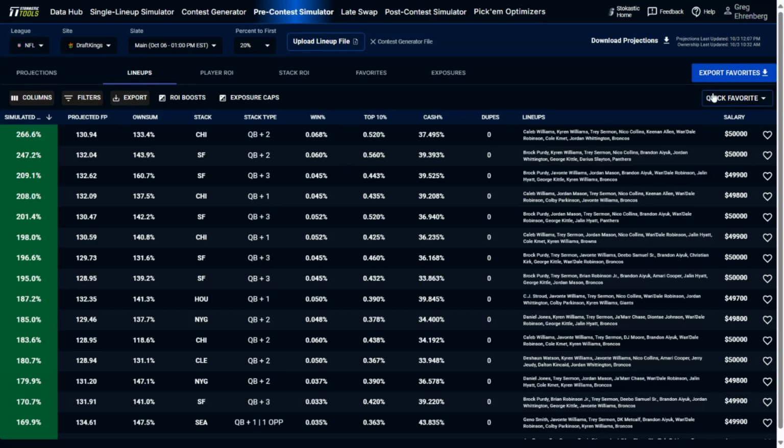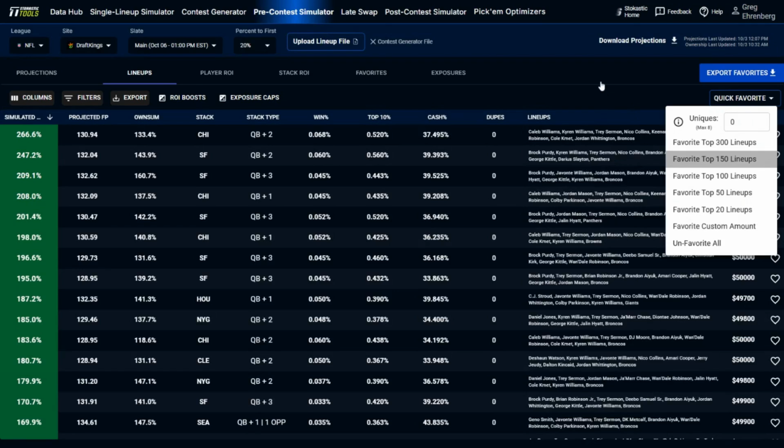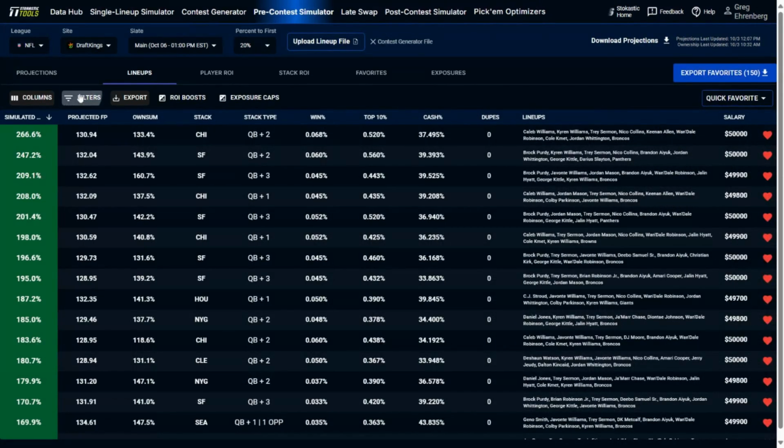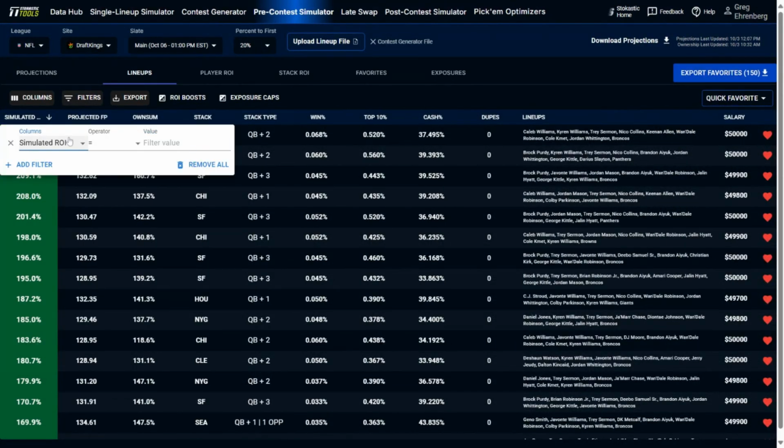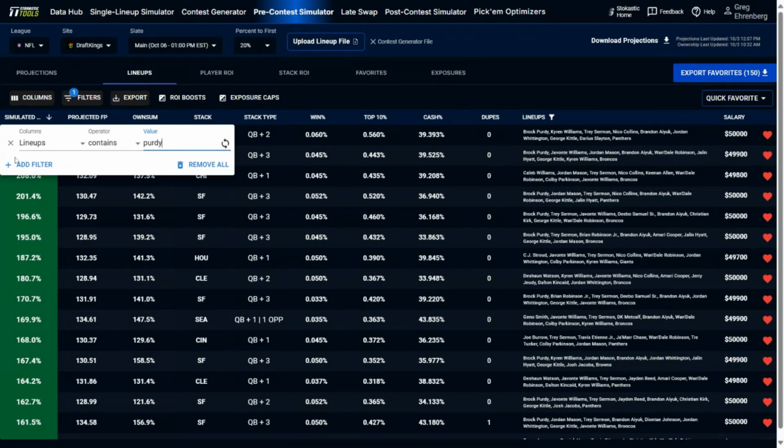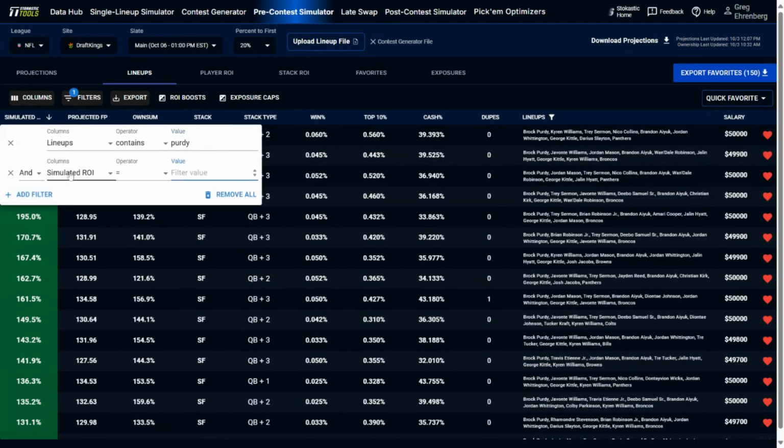So here's something you could do. We'll favorite our top 150 lineups without making any alterations here. And now in filters, let's say lineup contains Purdy. Add filter. And lineup contains Mason.